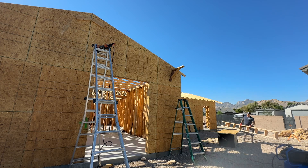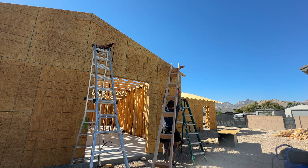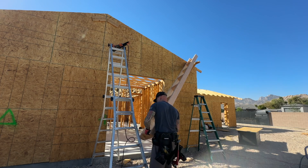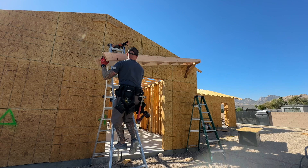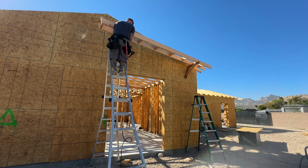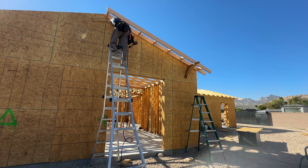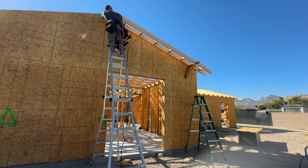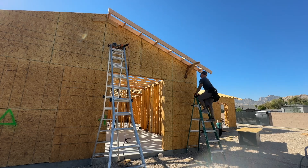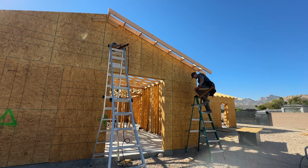I put the cleat up at the peak and the shelf at the bottom, then set the straight-edge end of the eave on the shelf and carry the peak end up the large ladder. With my nail gun ready, I hold it up with one hand on the cleat, slide it to the center line I marked, and throw in a couple quick tack nails. Once those are in it'll stay put, but it's not stable yet — so I go down to the lower side, throw in a couple screws, repeat on the other side so they meet in the middle, then go up into the roof, clamp everything against the roof trusses, and drive screws through them. That makes it very strong and stable.